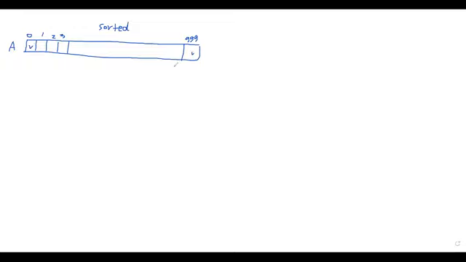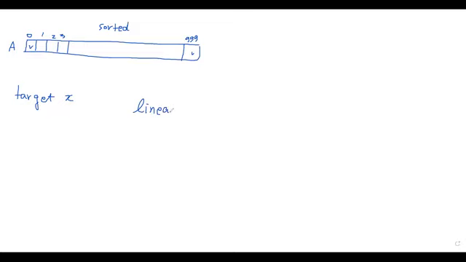Okay, and guys, think about this one. I have some data, and a target value is given. Let's say x is the target value. If you use linear search, then how many comparisons do we need?